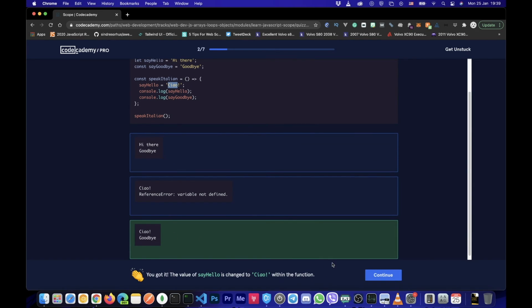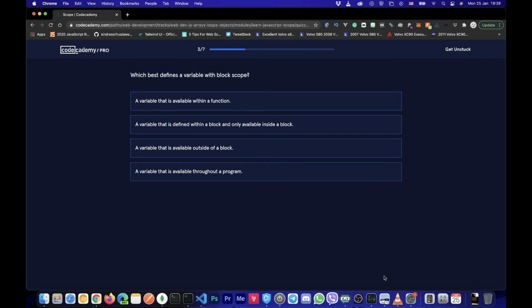This one should be the right answer, yep. Which best defines a variable with block scope? A variable that is available within a function. A variable that is defined within a block and only available inside a block. Outside of block, through a program. And this one is the right answer, I guess, yep.